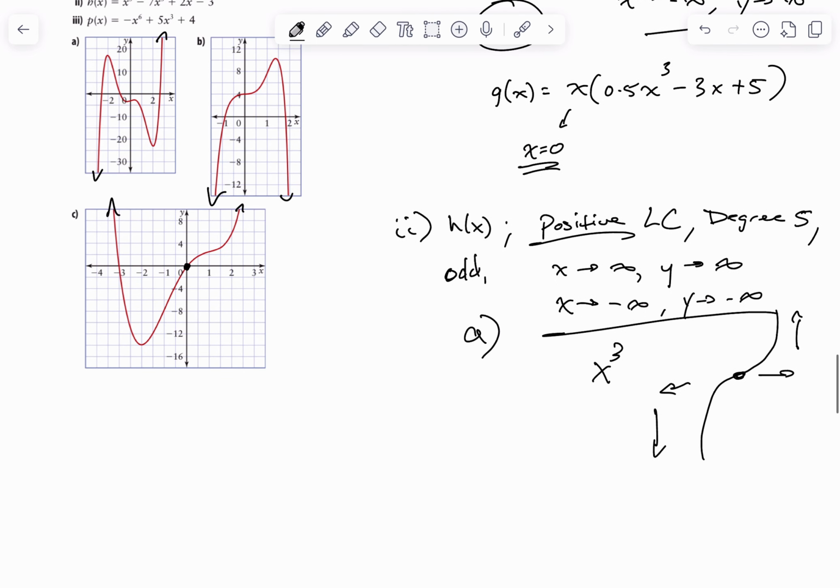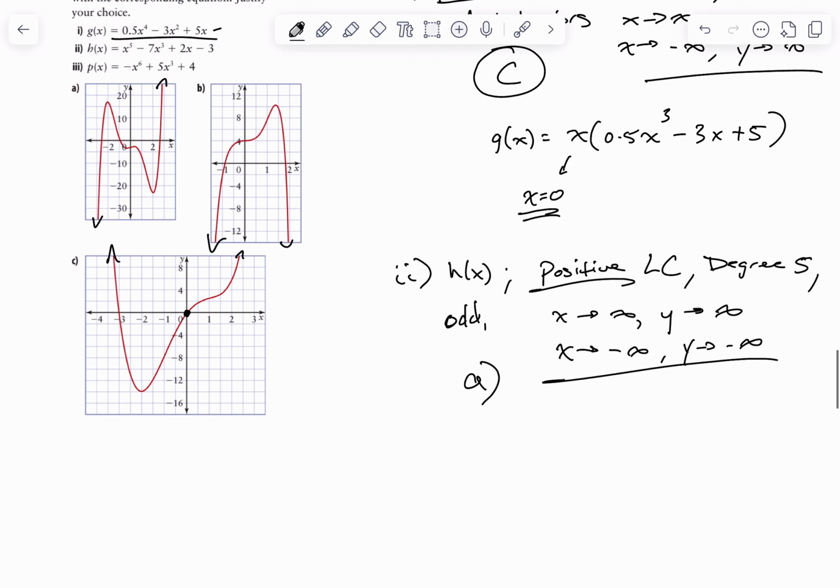Okay. And I can run through all of this list again for question C here, or graph C, function C. But you kind of know it's already going to go with B, so let's just take a look here. Okay, you can kind of see negative leading coefficient must mean that it's facing down in the event that the degree was also even. And so that's what I'm seeing. I'm seeing x to the 6, so that's an even function. Right, this one definitely looks even.